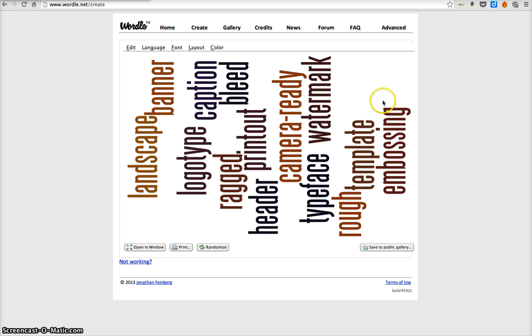Okay, and it may happen that I'm very happy with it. Okay, and I'm going to decide to open another window, to print it out, to save to the public gallery, which, as you know, many of these applications which offer free services also require that you make whatever you're working on public.